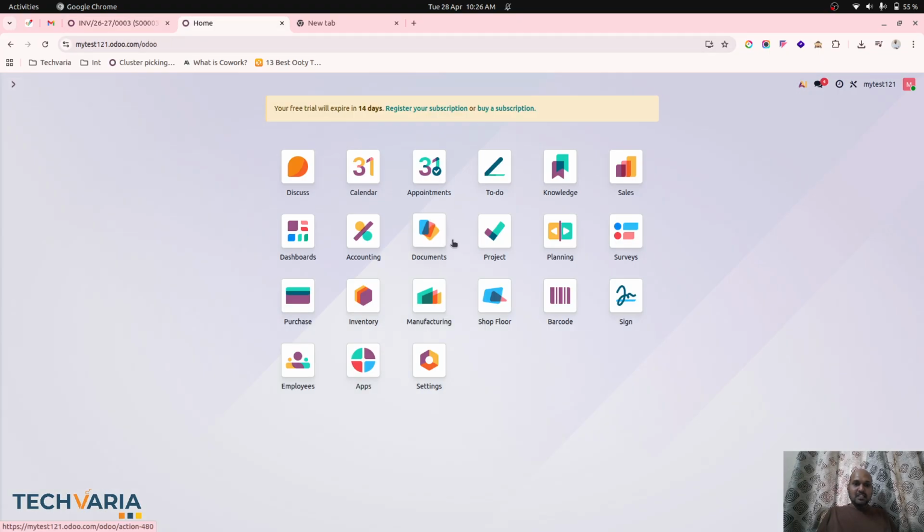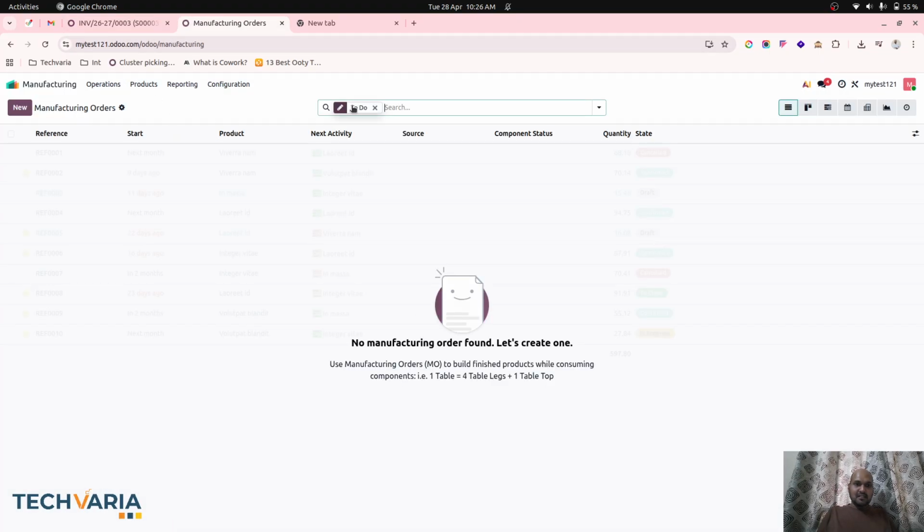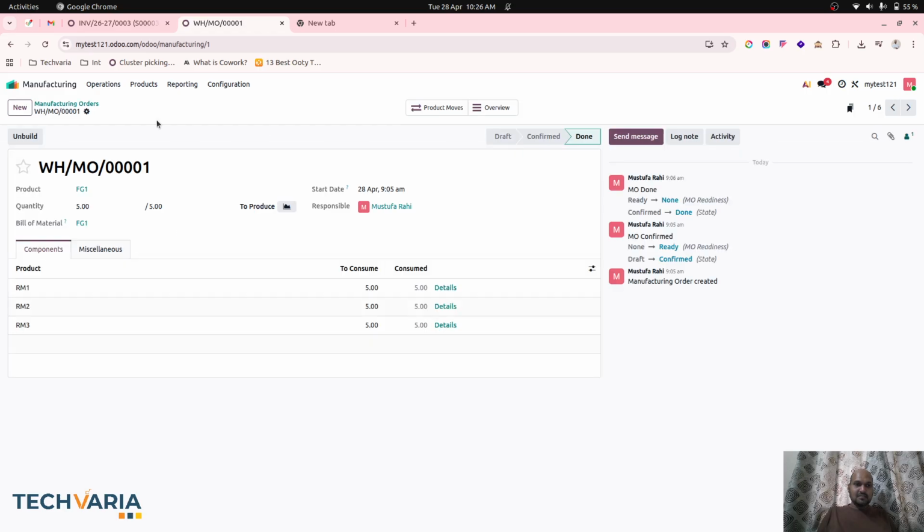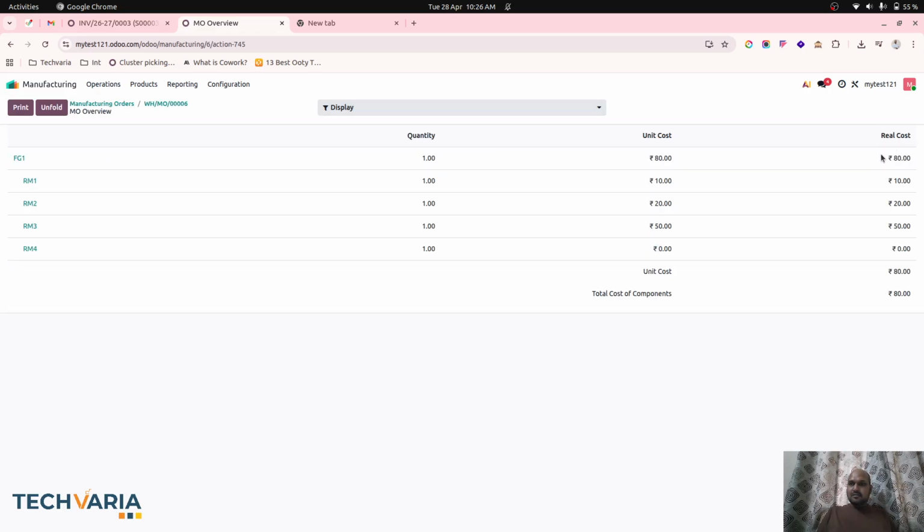But during my manufacturing, if I go to my last manufacturing order, that is number 6, the cost was registered at 80, but in reality it was 10 plus 20 plus 30 plus 50. So 10, 20, 30, 30 plus 30 is 60, 60 plus 50, 110 was there. And the cost of finished goods should be changed according to the average costing, but it is not.